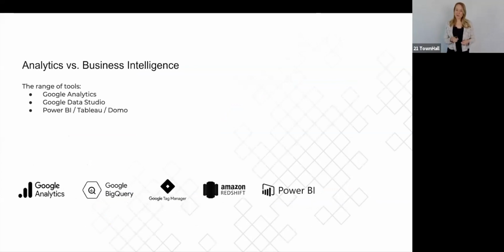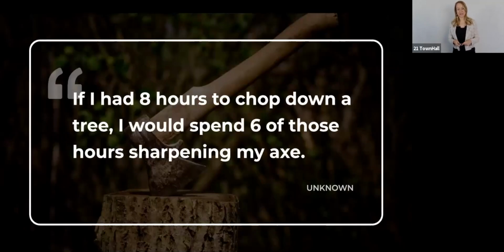So one thing to think about from a range of tools perspective, we talked about Google Analytics, which is something all small business owners should be using. I'm going to give you 6 tips to get smarter with your Google Analytics shortly. Google Data Studio is one step up as far as level of intelligence and the kinds of things you can report on. And then the most sophisticated when you jump into business intelligence tools is when you get into Power BI, Tableau, and Domo. And again, for most small businesses, you don't need to worry about that right now. It probably will be more of a waste of energy and effort than a value for the amount of data that you actually receive back to optimize your campaigns. So we're really going to just focus on Google Analytics right now.